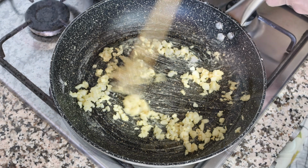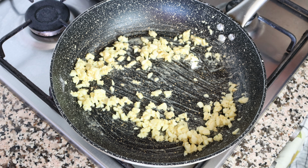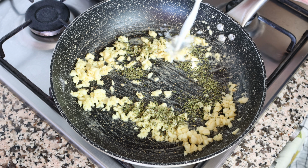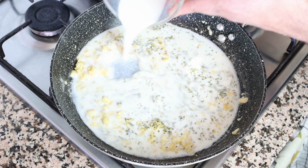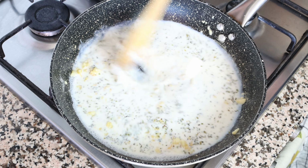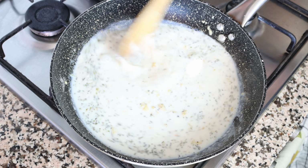After mixing this for about 2 minutes and that flour has cooked off, I'm going to add in the 1 teaspoon of dried oregano, which once again is 1 gram, and our 1 1/4 cups of milk at room temperature, which is 300 milliliters. And we'll start mixing everything together, and once again you want to mix this continuously, that way that flour can really incorporate into the milk, which at the end is going to give us a beautiful creamy sauce.